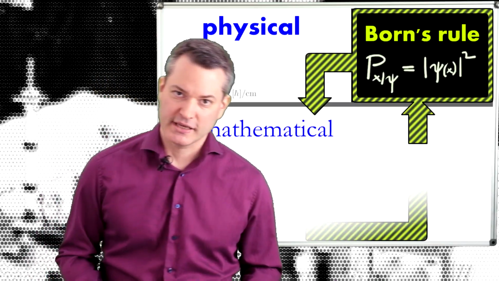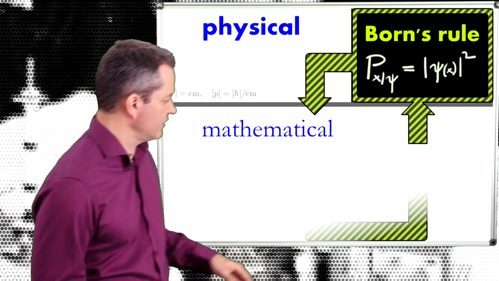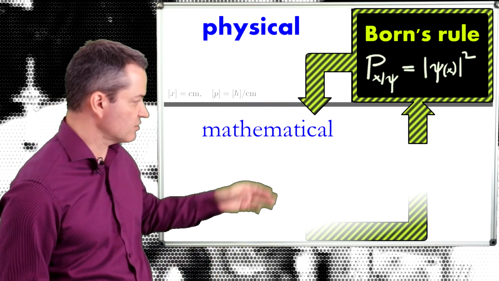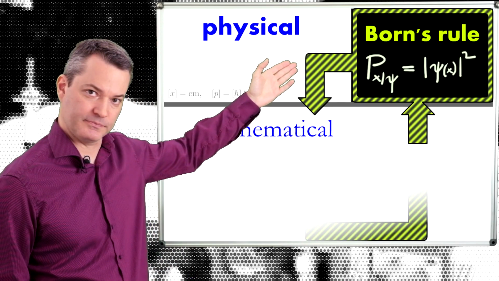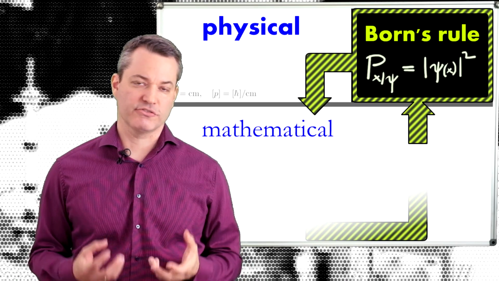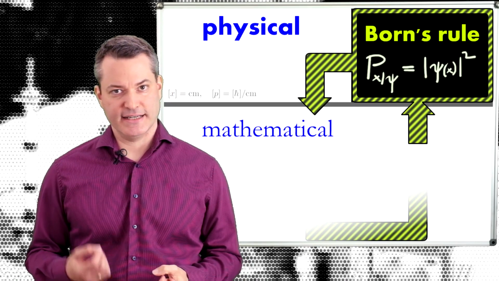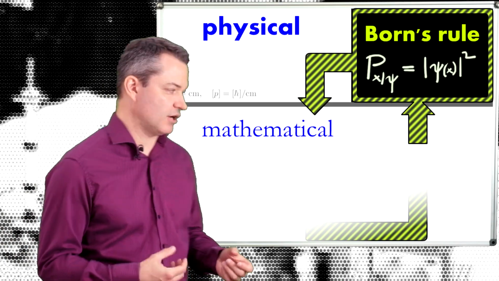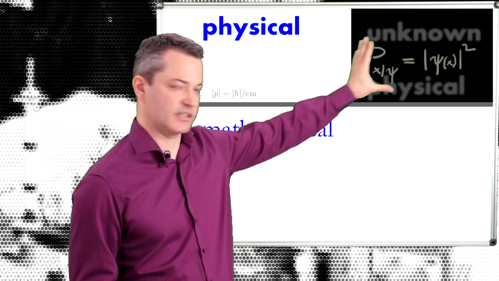I can hardly emphasize enough how crucial a postulate Born's rule is. It is only through Born's rule that quantum mechanics becomes a physical theory. Any connection whatsoever between the mathematical representation and its physical interpretation goes through Born's rule in one form or other. Born's rule is the physical interpretation of quantum mechanics, and it is a necessary and sufficient rule that encapsulates all we can say about the a priori unknown physical world.